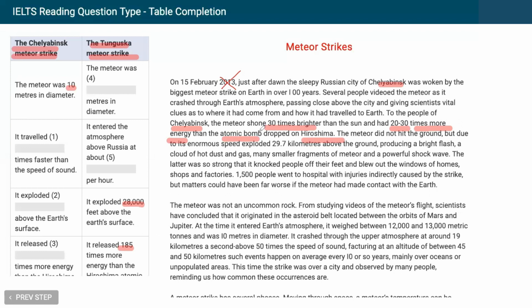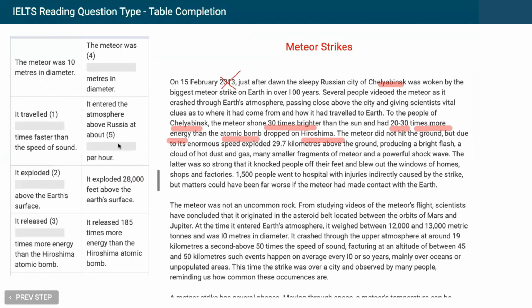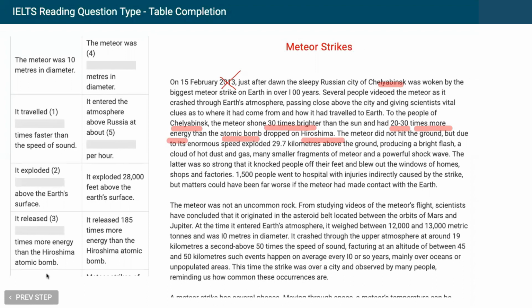We had information about the atomic bomb and Hiroshima, and I definitely remember it in our column. So let me go ahead and just erase these highlights so we don't get confused. And I'll move down so we can see everything that is included in our columns. And immediately I see Hiroshima and the bomb right here for number 3.